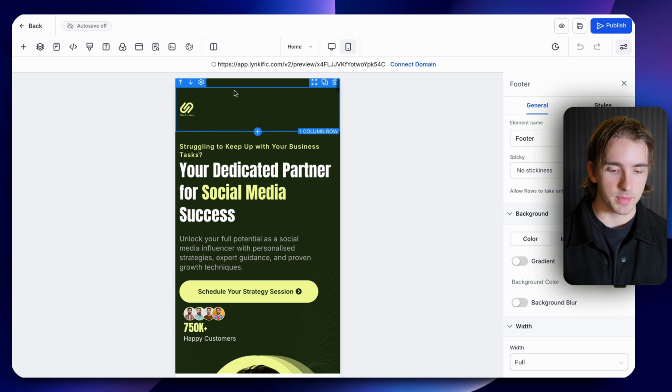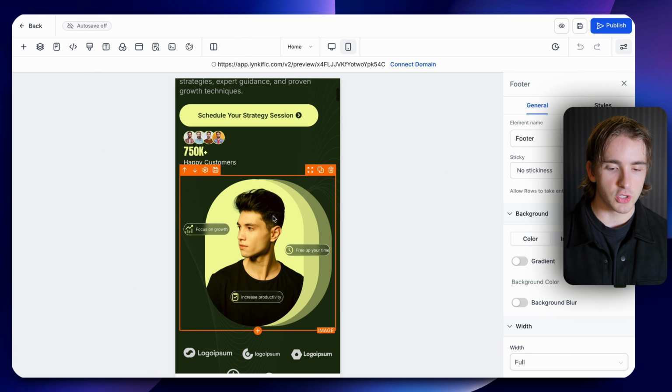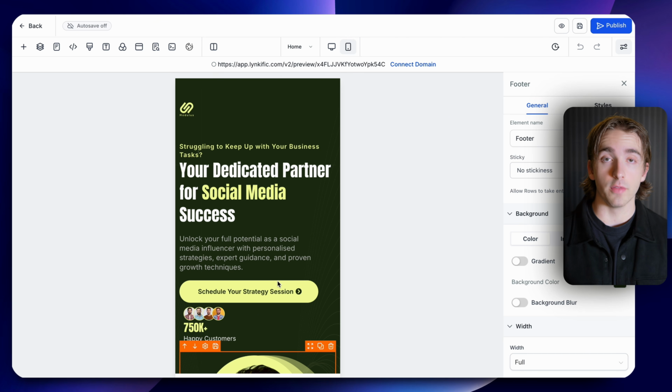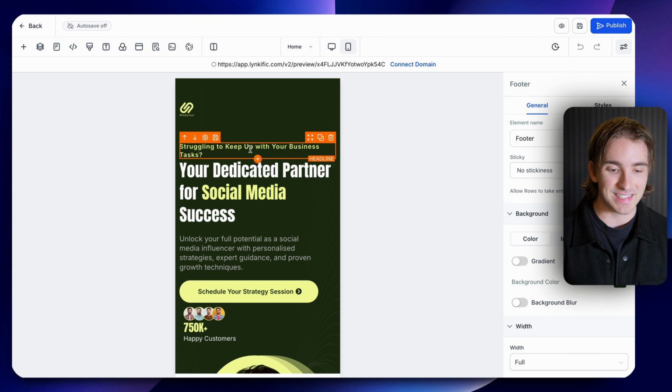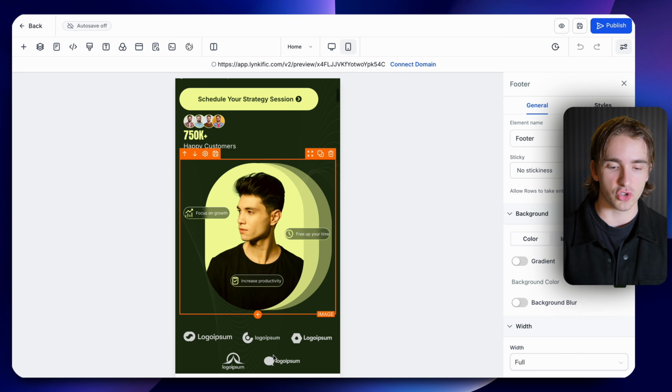First of all, looking at something like this, our big hero image right down here isn't even visible on the first load. So we want to make sure that our most important call to action and our most important information and visuals are striking people on their first load. Here we have 1, 2, 3, 4, 5, 6 different pieces of text which people have to go through before they even get to your striking visual.